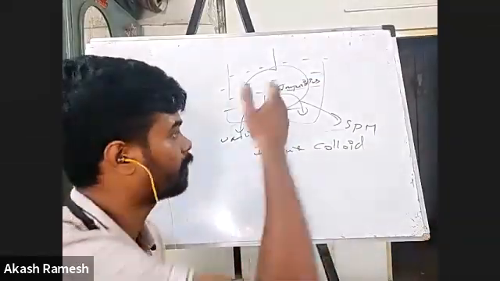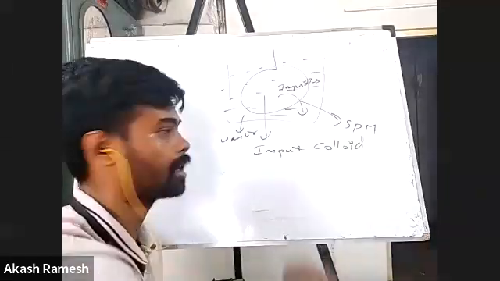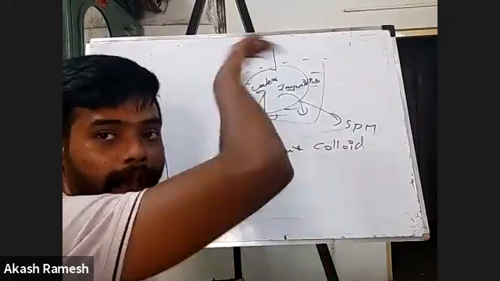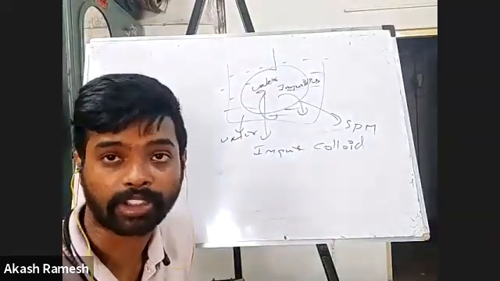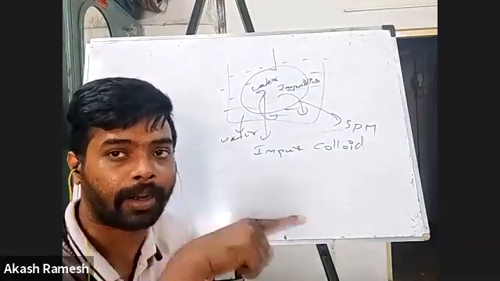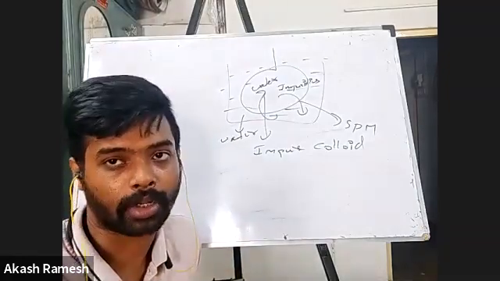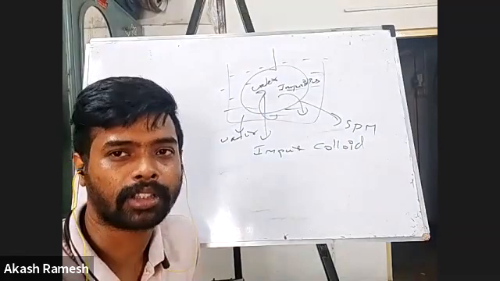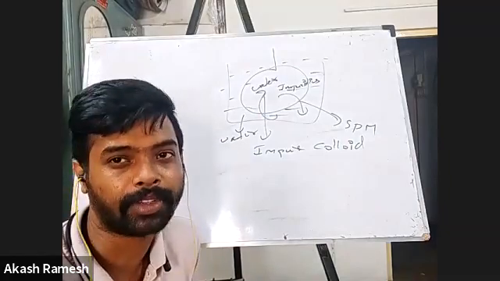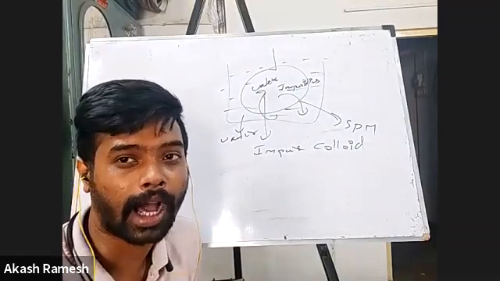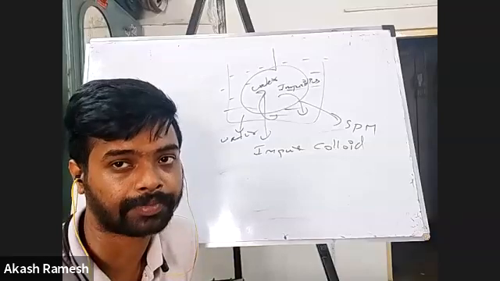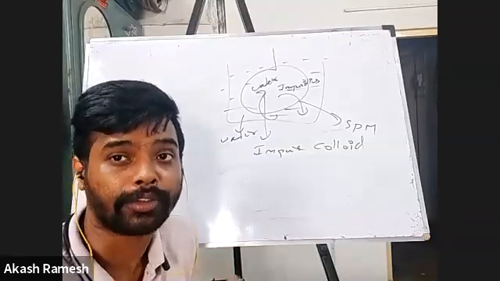And obviously, from outside to inside, water particles can go. Both side movements are possible. From outside to inside, water; from inside to outside, impurities come out. The thing is, it is not going to be a fast process. It is going to take so much time. If you want a highly pure thing, you need to wait at least 3-4 days.